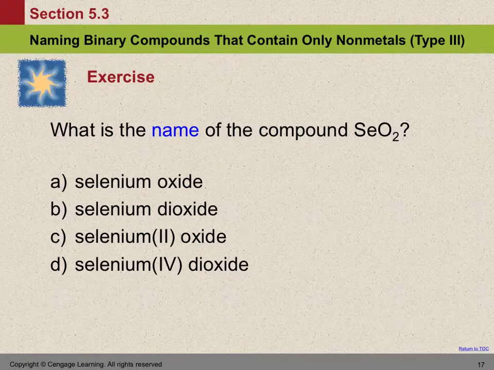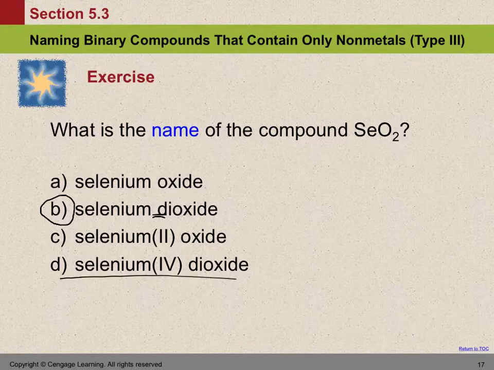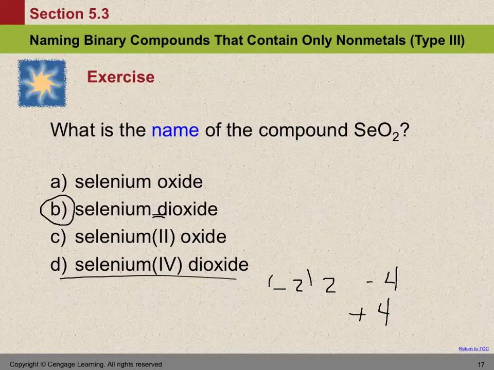Now some practice. What is the name of the compound SeO2? Correct answer is B, selenium dioxide. We have to indicate with di the number of oxygens. It would not be selenium 4 dioxide, even though oxygen is a -2, and since we have 2 of them, it's a -4 total, so the other compound we think would be +4, but if we look and find selenium, it is not a metal.